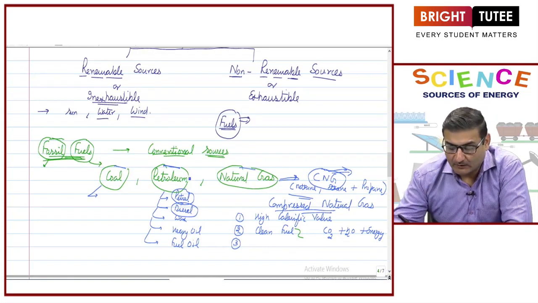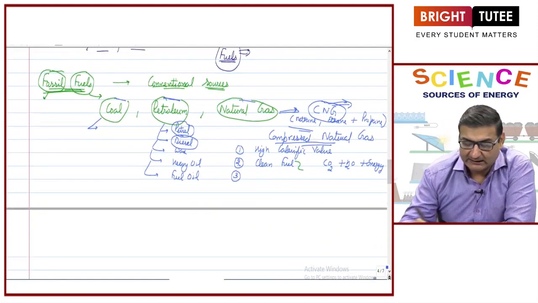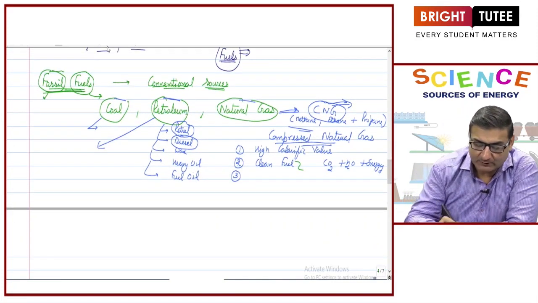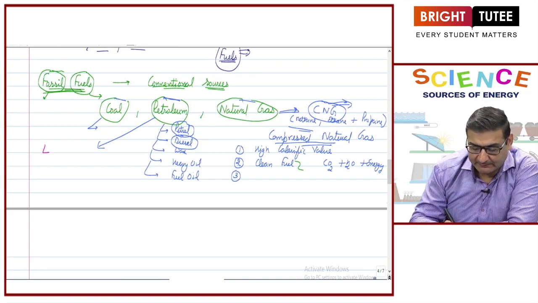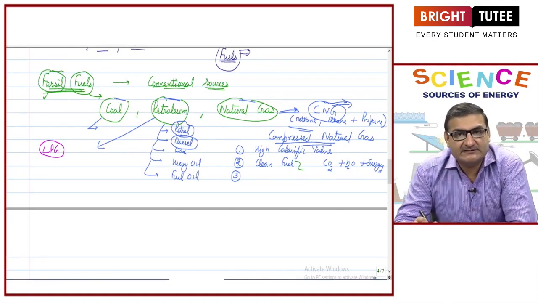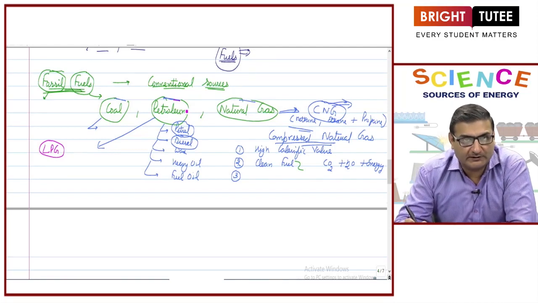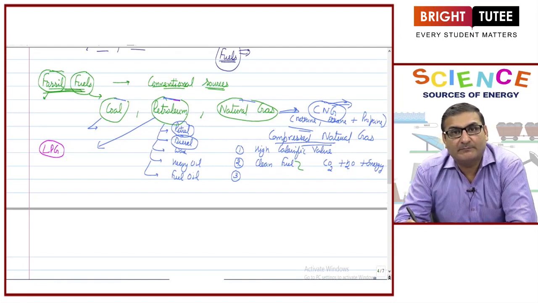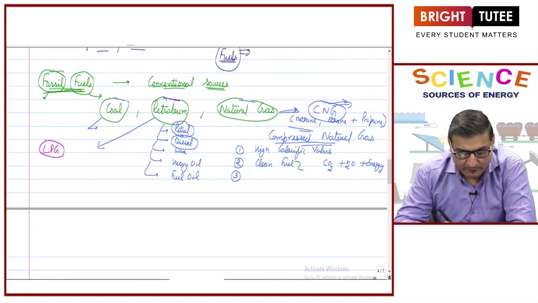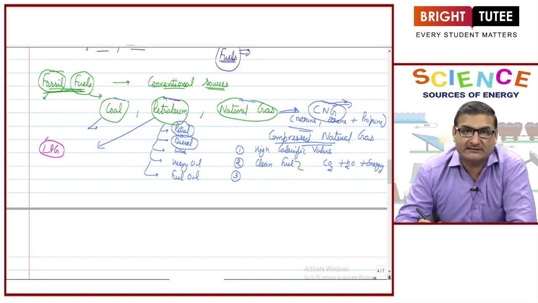Fine. Now, among this petroleum, I would like to get a bit of detail of one thing. That one thing is petroleum gas, that is LPG. Now, this petroleum gas, which is just a byproduct or a constituent of raw crude petroleum, this is compressed by liquefying it, and this is what we use in our houses, in our kitchens as domestic fuel.